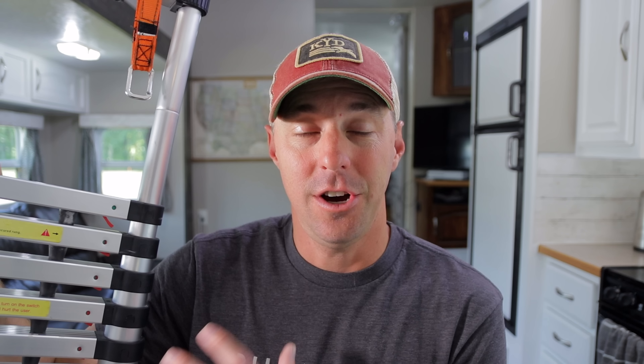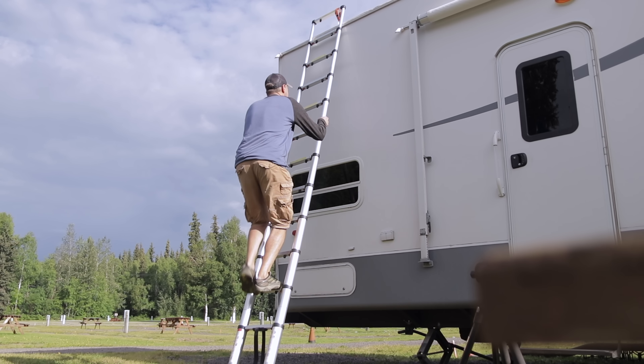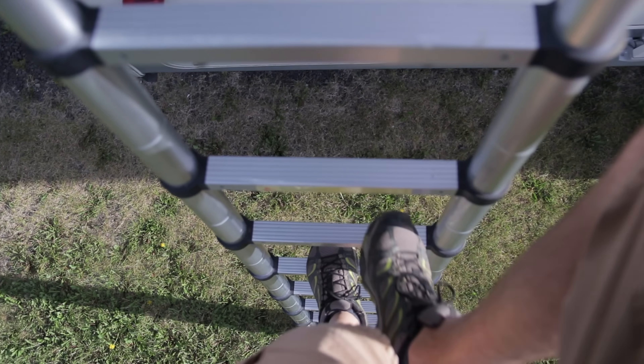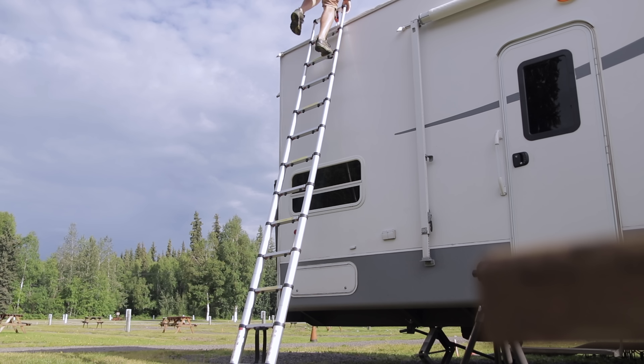In my opinion, I wouldn't even talk about a ladder unless it felt secure and safe to climb. And while you extend this one and it does have a little bit of flex, it never feels unsafe or like it's going to break or give out. It actually feels very steady and very stable when you're climbing up. When I was painting a house not long ago, I had a couple of other smaller extension ladders and I actually brought this along because I preferred this over the older ones I had on hand. This one served me very well.